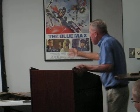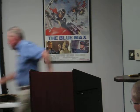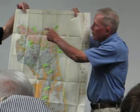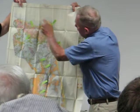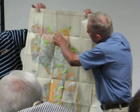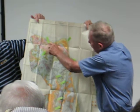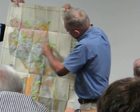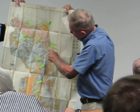Anyway, I have the maps up here, and any way you think will facilitate looking at them. I know that. I can hold this one up. Okay, let's see. I always say Jenkins looks like a duck here. This is the railroad that came through here and went across the Lesson Bridge, and I got a photograph of that. Actually, the track was on the south side, and then it went up to Fort Story and on down here to the ocean front, a spur going to Camp Pendleton.